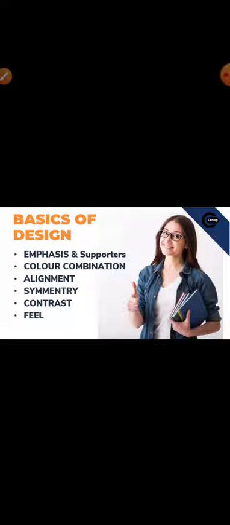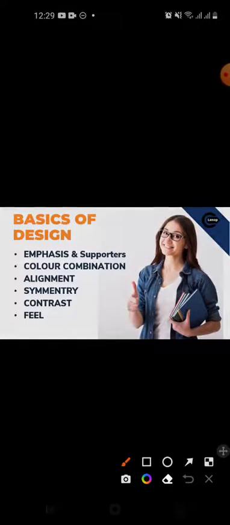If the person doesn't feel great about it, possibly you got something wrong. The person might not even be able to explain to you what is wrong, but it just doesn't feel great about it. Ask as many questions as you can. Whichever way the person can explain, come back and check each and every single one of these principles. It can be the emphasis, it can be the color combination. Very often it is the color combination, and very often too you have alignment issues, symmetry issues, and then the contrast. All of these things work hand in hand to give a very good feel when you perfect them.